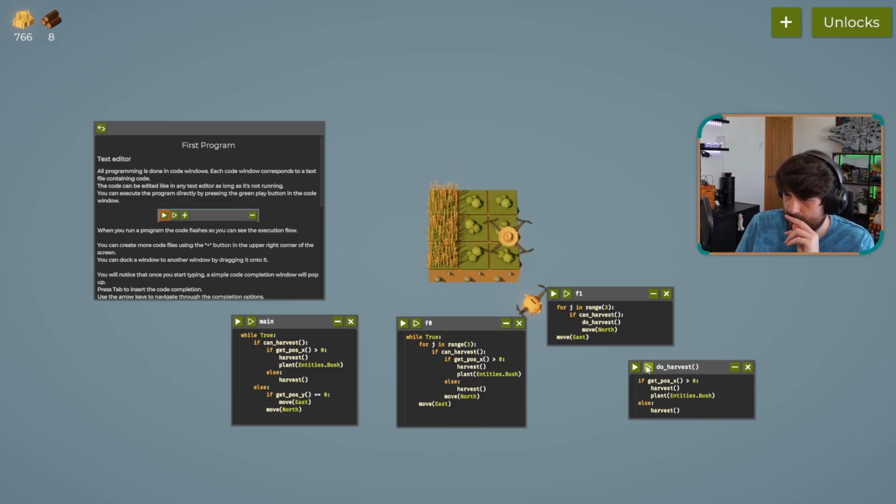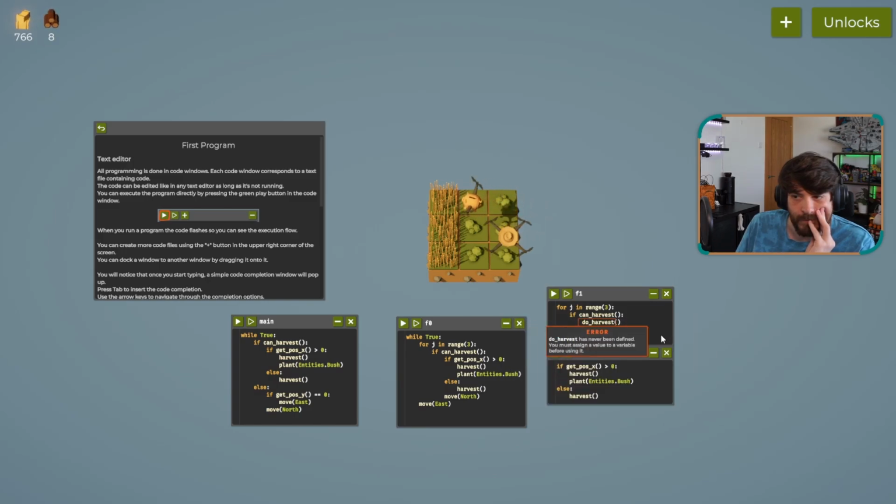Can we do that? You can create more code files. You can dock a window by dragging it to another window. Oh, cool. Okay.